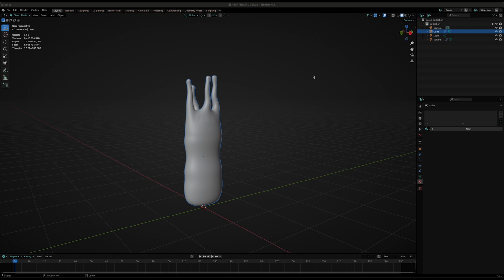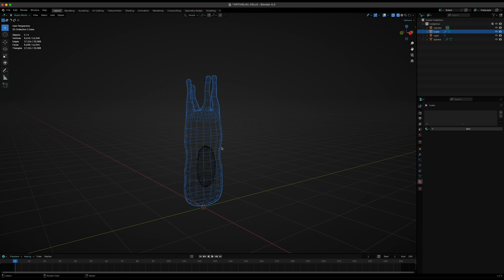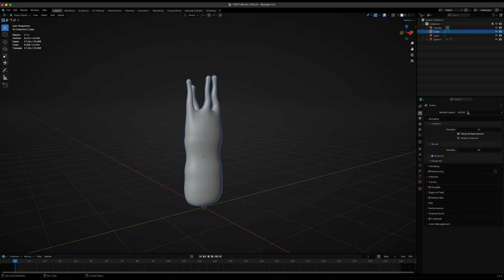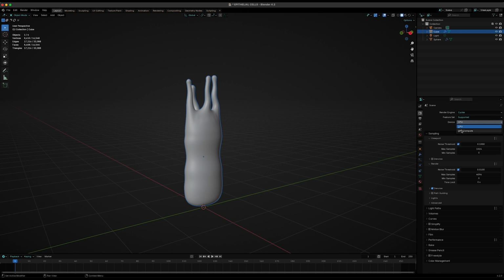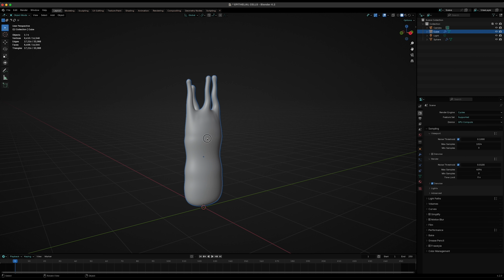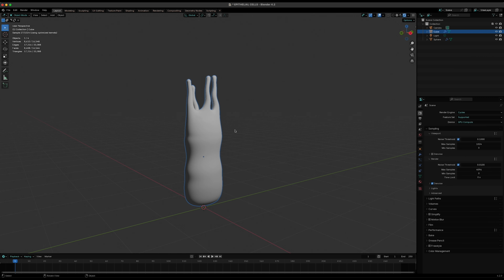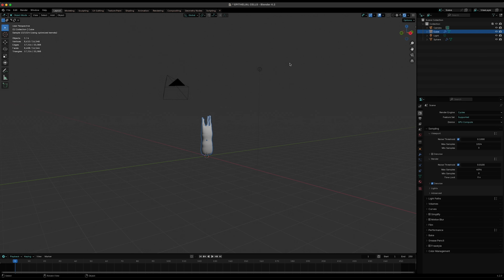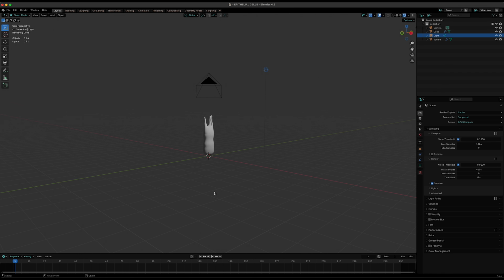So we need to give the cell a little bit of a transparent material so we can see through it and see the nucleus. First, let's go to Render tab, change our render engine to Cycles, change it to GPU compute. Okay, now we go to viewport. This is where we actually see the lighting and the material. Let's move the light a little bit.